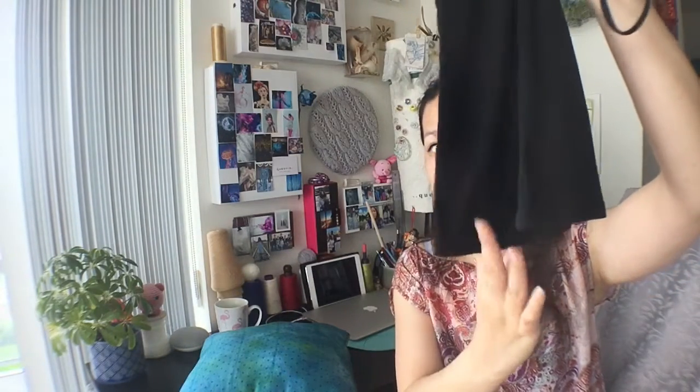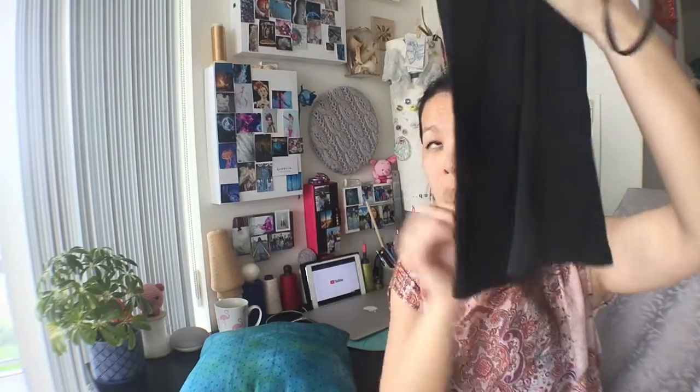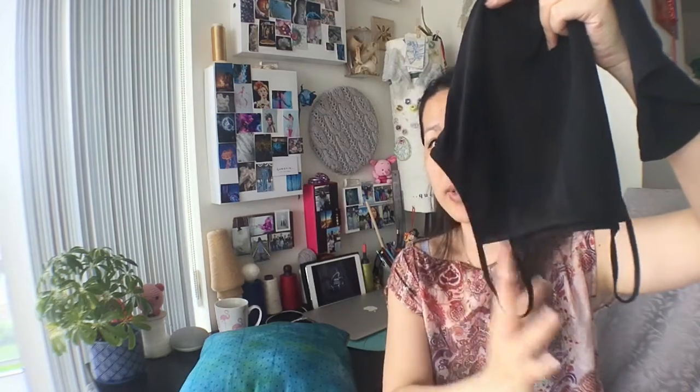So all we're gonna do is the bottom of the tank top, we're gonna cut two inch vertical strips all across the bottom. And then we're also gonna cut vertical strips on the top of your tank top as well. And then basically we're gonna tie the strips together to form a seam, and then we can stuff the pillow and then tie the top again. So we're basically creating a pillow cover for our pillow. So that's it. We're gonna do that right now.